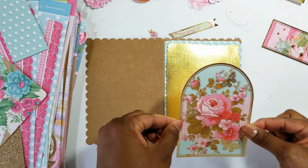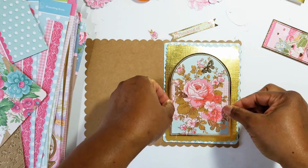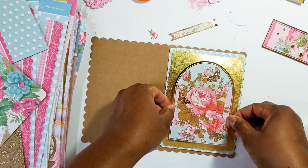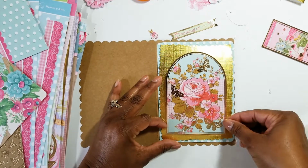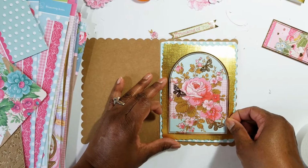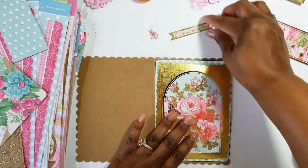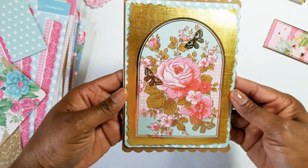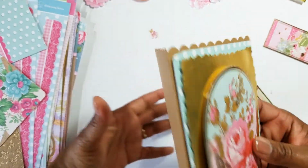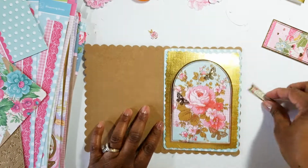So, all right, how are we going to do this one? Have it kind of down a little bit, like that. That's pretty. Make sure it's not crooked. Does it look crooked? A little bit. Oh, there we go. All right, I love it. Look at that, how pretty. That's beautiful. Wow, like a beautiful window.